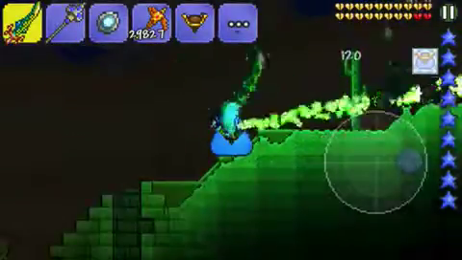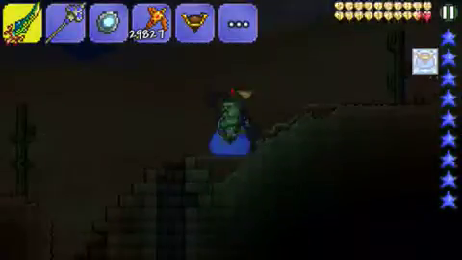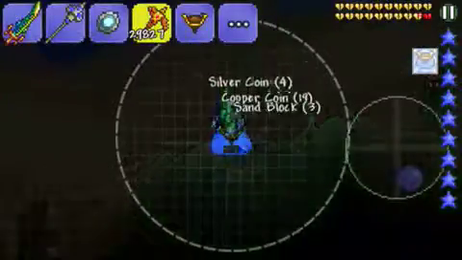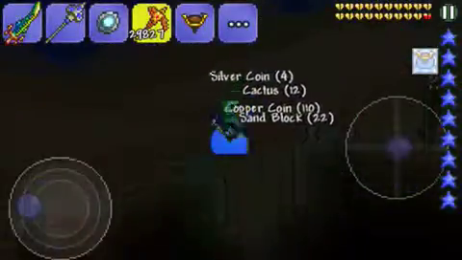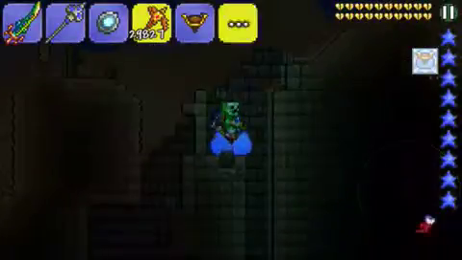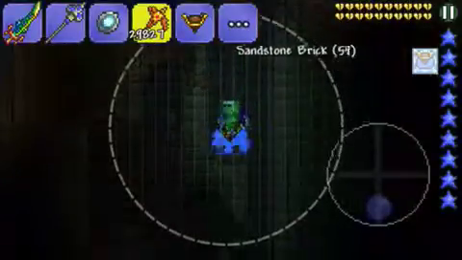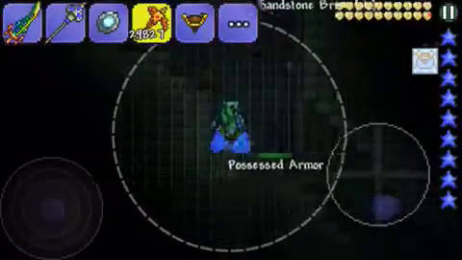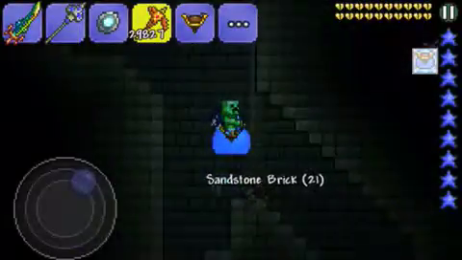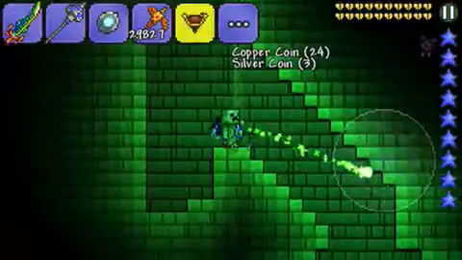Anyways, there's another way to farm on Pocket Edition. Well, you can use it on any edition. Actually, you don't need sand. You can build it out of any material, but sand falls, so you can't use a material that falls. And you have to have the mushroom spear, or some kind of weapon that can hit through walls. You can set this up anywhere. It's really easy, really quick.